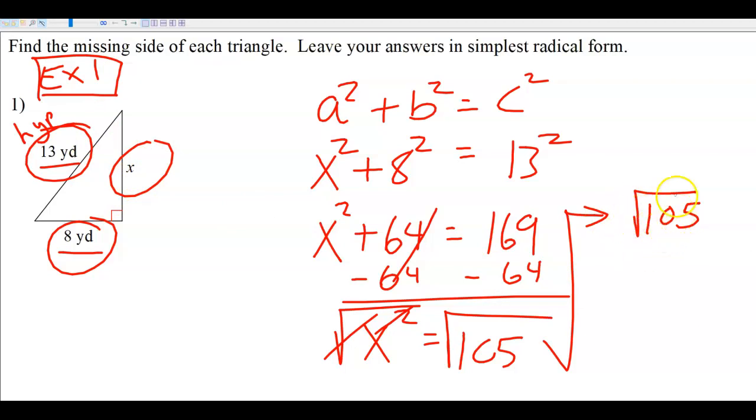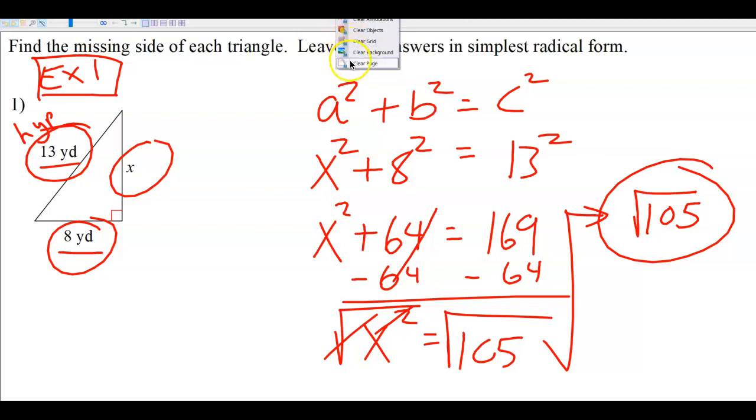Another thing to keep in mind is that sometimes you'll need to break down these square roots. This one, however, I don't think is going to break down. Let me try it real quick. You don't have to write this because it may or may not break down. So it turns into 5, 3, and 7. When we're taking a square root, we're looking for pairs of identical numbers, and there are none. So in this case, we can just leave our answer as the square root of 105, because it does not simplify. There are no pairs to take out.